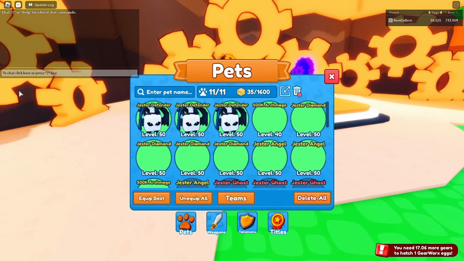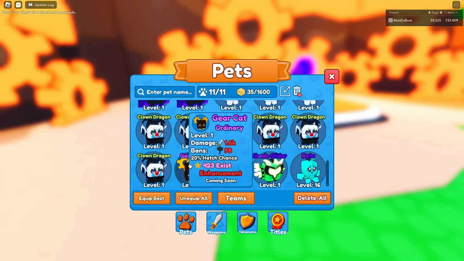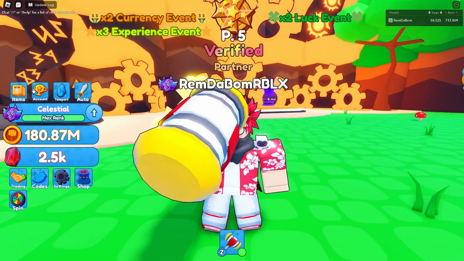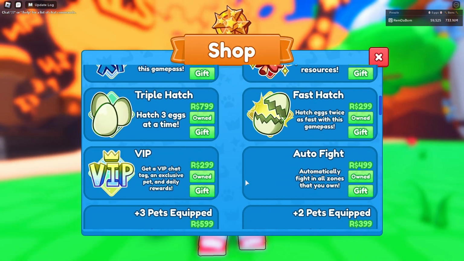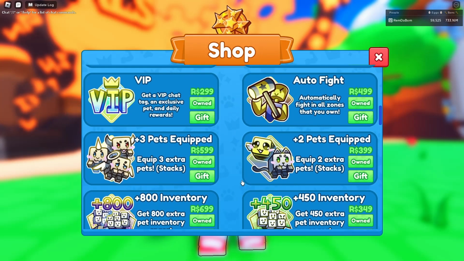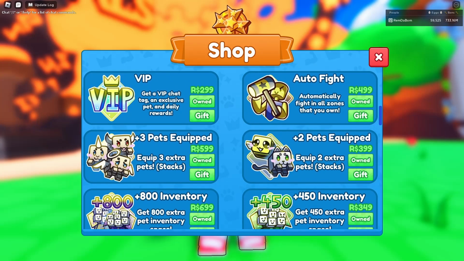Egg hatching is way faster, though. That's really nice. Let's see. Oh, that's not bad for an ordinary 20% chance hatching. That's honestly not that bad. One thing I do want to check really quickly is, did they remove the times 2 hatching speed game pass? But they might have. Oh, I think it's gone. Or no, fast hatch is still here.